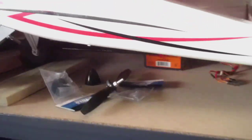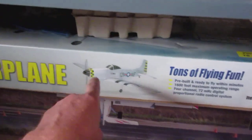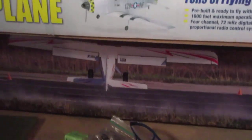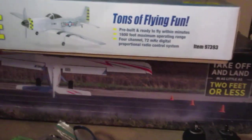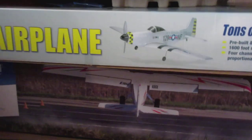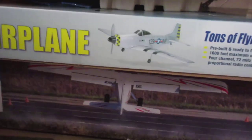I've got a replacement spinner and a couple of spare airplane kits. I have a spare Harbor Freight P51 as a backup, and believe it or not, a spare Timber — I'm going to build that one, it's not just going to sit there. I bought that as a backup in case I damaged my other one beyond repair after a minor accident. It turned out I was able to repair it, so I still have both. I have a couple of other airplanes to build and I'll show you those in a little bit.